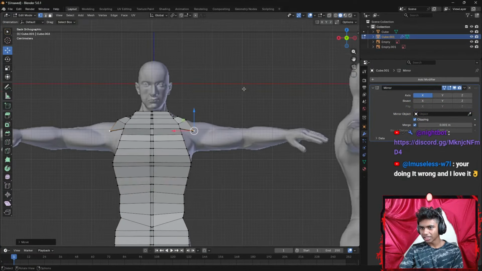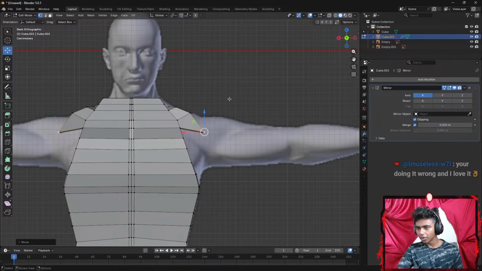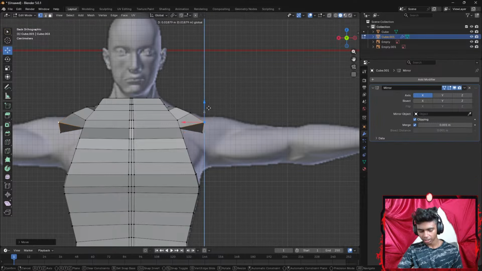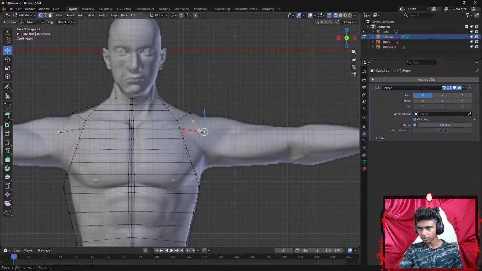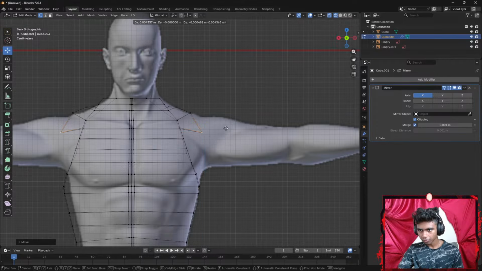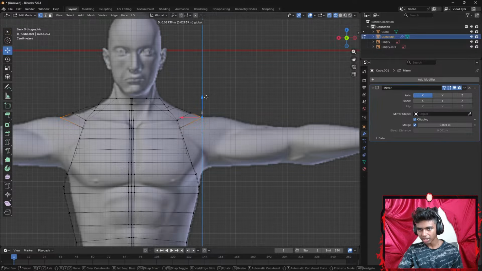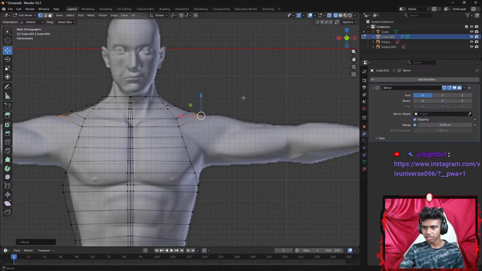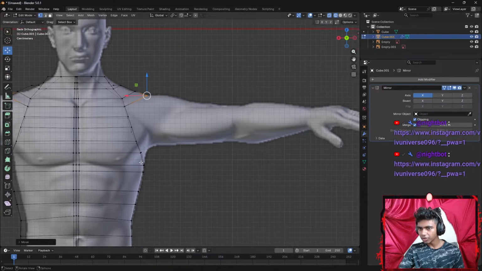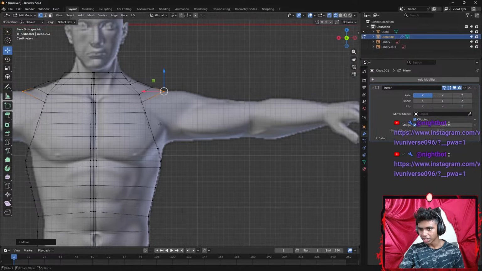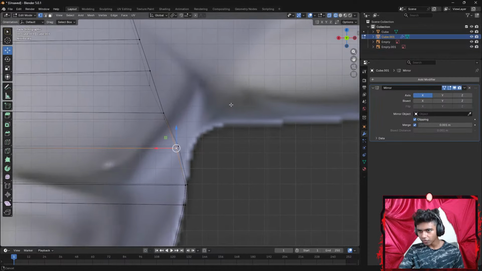Okay, wait, let's go with the y-axis again. Now, I'm gonna maybe get this a bit higher. Oops, let's select both of them. There we go. I'm gonna select them both and then adjust that a bit higher. I mean, this should look good, honestly. So the arm is gonna be all the way from here. So I gotta extrude one stuff from here and then adjust it there and then extrude the side from here. So I gotta change my vertices up from here.